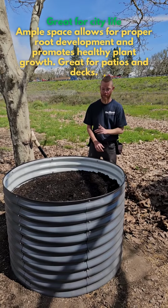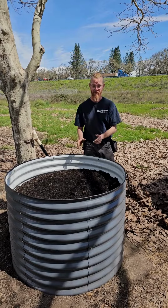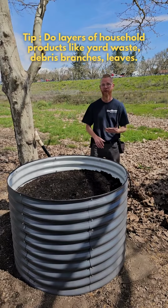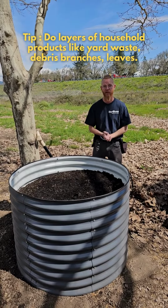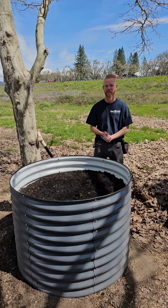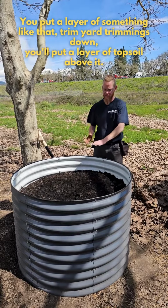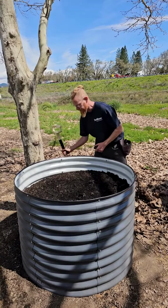You may want to know a little tip that we have, since it takes quite a bit of dirt to fill this up. In a previous video we showed you how we do layers of household products, yard waste, debris you have around your house over winter. Could be branches, leaves. You put a layer of something like that, yard trimmings, down, you put a layer of topsoil above it. Now I'm going to show you how we did that with this.